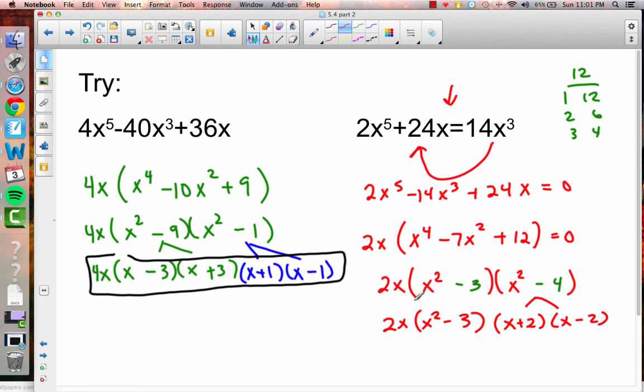So really pay attention for those perfect squares. You've got to know them. I know you learned them in 8th grade, and we talked about them before in geometry, and even last semester. So those are your two answers.